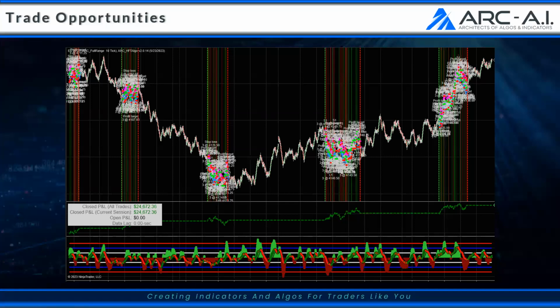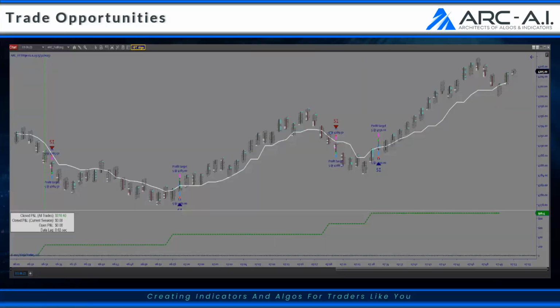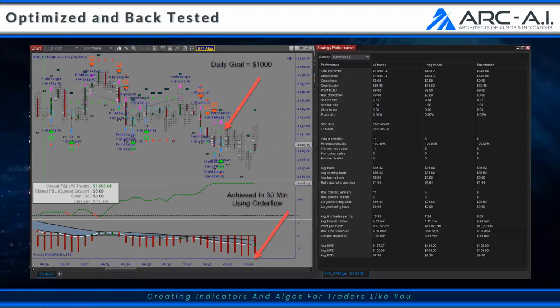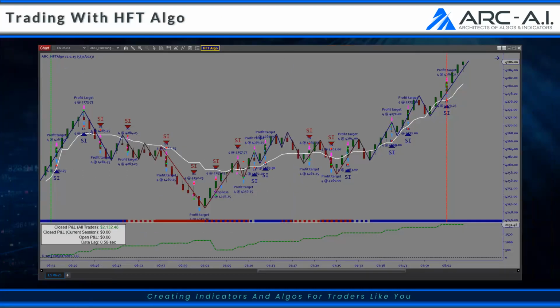The question is, how do you filter it to trade it the way that you want? And this is probably more of a normal look for most traders, where you can trade maybe 4 or 5 trades a day and do totally fine. So there's a lot of different ways to go about it. We're going to look at the charts and look at some examples, but here is some back testing that we've done. And we've got optimized settings that we can give you. We've got more coming on the new signals. I know Sean's doing some testing on that right now as well.